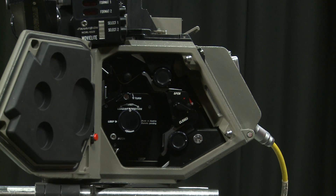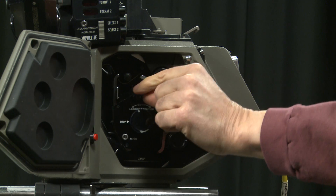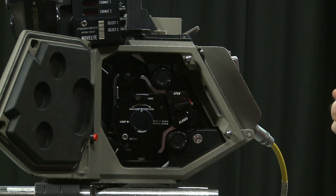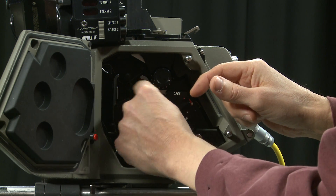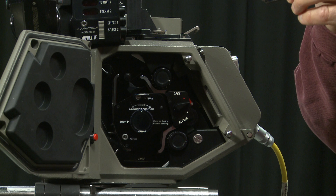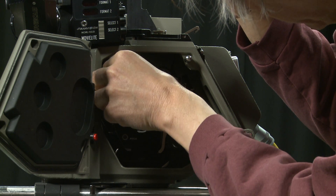This is the movement — the expensive bit of the camera — and it hasn't changed in an awful long time. If I pull that back the movement will retract, enabling me to put the film in the gate. Here I have the back pressure plate, which keeps the film flat against the aperture plate very accurately so it doesn't wander and produce a varying exposure. That mounts just in there.